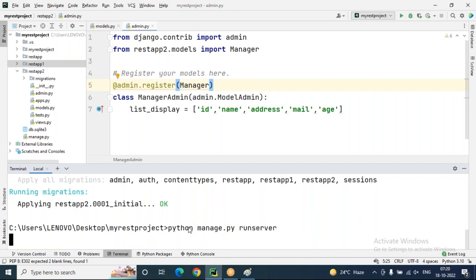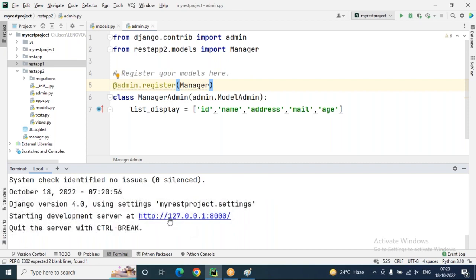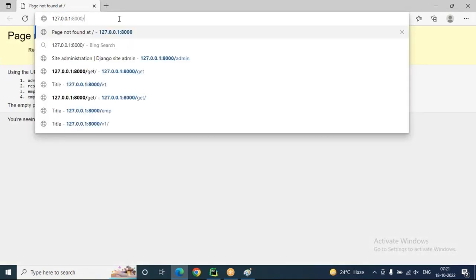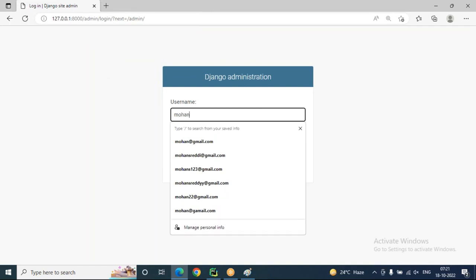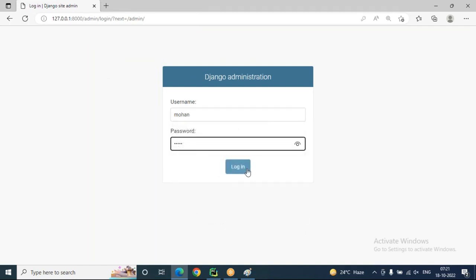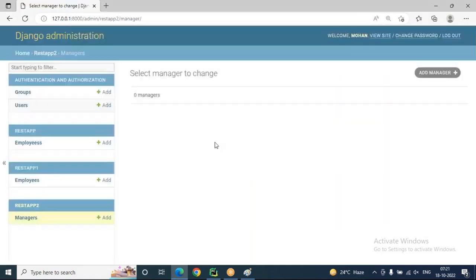Now once I start hitting this, I'm going to get the admin panel. Now I'm going to log in as Mohan because I have a superuser account. So login.